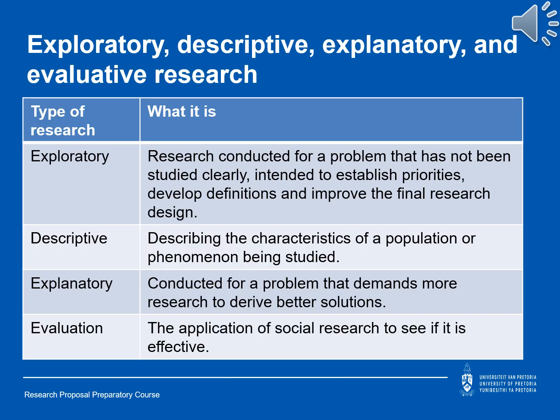The definitions of the types of research are rather self-explanatory. However, it can sometimes be difficult to classify a study precisely. It is therefore acceptable to make use of more than one classification, especially if a study has more than one phase. For example, one can do research where a phenomenon is studied, descriptive research, to explain certain characteristics of the phenomenon in a population, explanatory research, and derive a possible solution that can be tested, evaluation research.